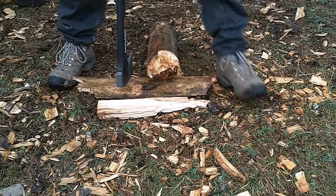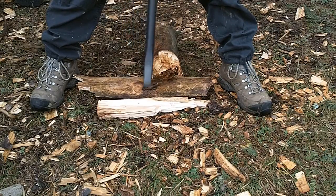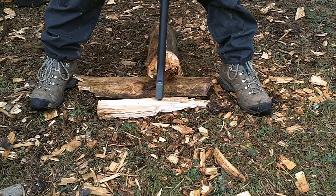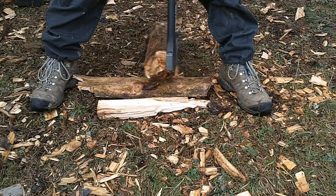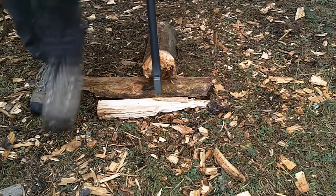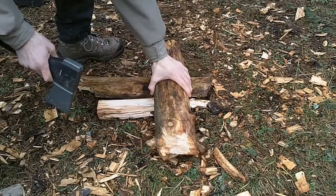But I don't like that method a lot, because if you got an axe that is longer than your legs, you probably hit in between your legs with the handle, and that is pretty uncomfortable, I would say. And also if you hit and probably miss, you can chop in your leg, and it's not the safest way in my opinion.